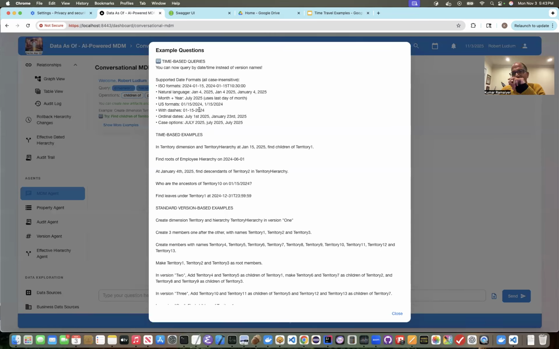So internally there is a workflow within the agent. First, it doesn't know that the API takes a version object, so the date is first converted into a version using the version API. Then it comes back to the agent, which builds the payload for the other API to actually call it. For example, if you say January 4th, the descendant API doesn't take January 4th. So you need to find what the version is at January 4th.